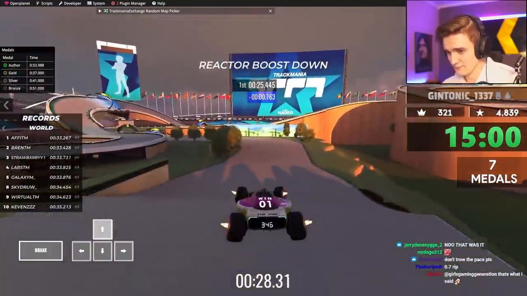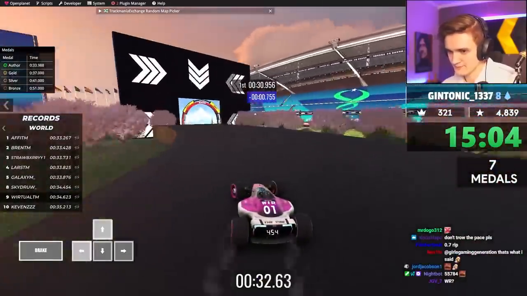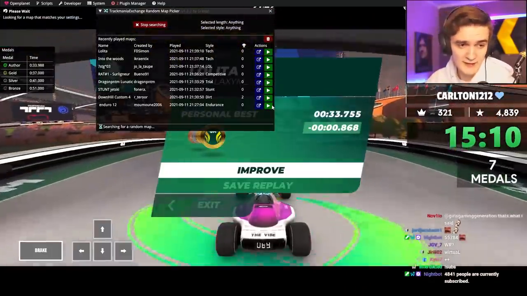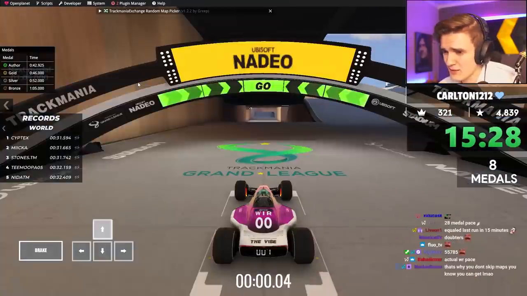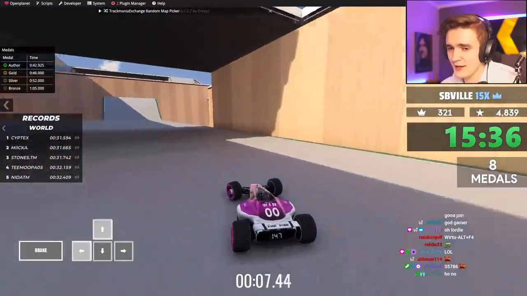Okay. The wide setup here to get the slide. Okay. Not too bad. Not too bad. Simply Nick Easter Egg map. 42 seconds. Oh, is this a maze? What the hell? Simply Nick, please, bro.